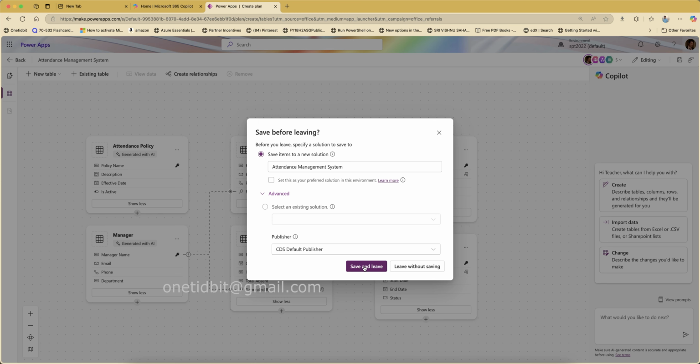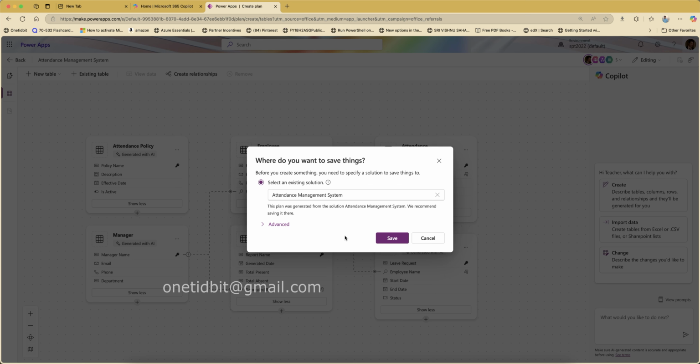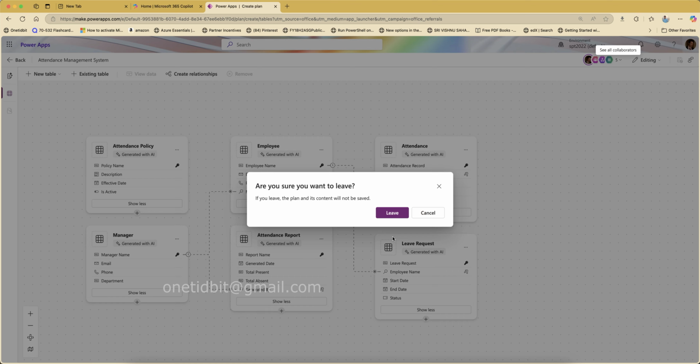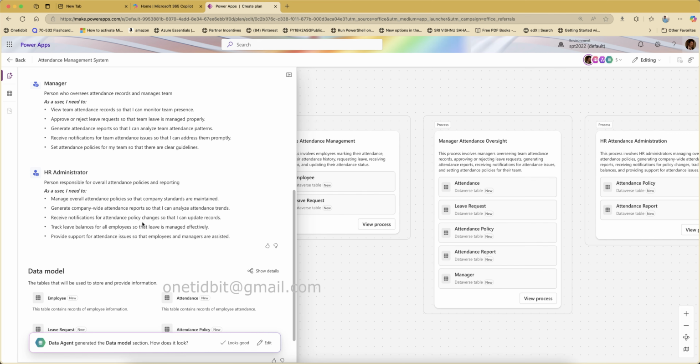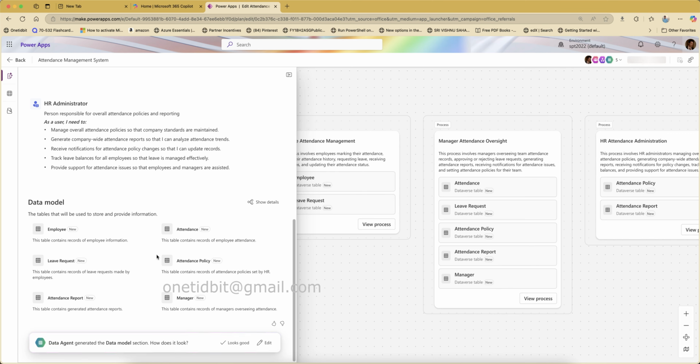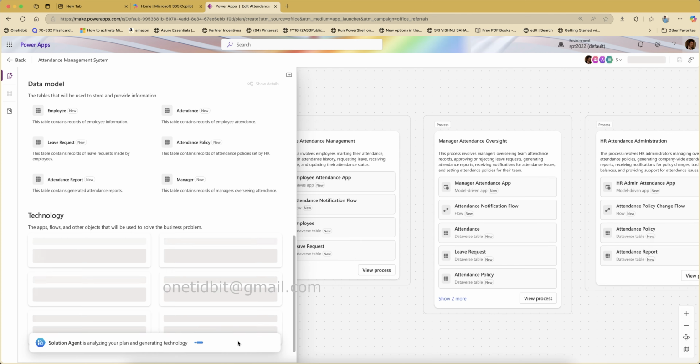Now I'm clicking save and leave. It is asking to select an existing solution, and whether to save or leave. Yeah. And now the data model is getting ready. It is ready, and I can click Looks good.